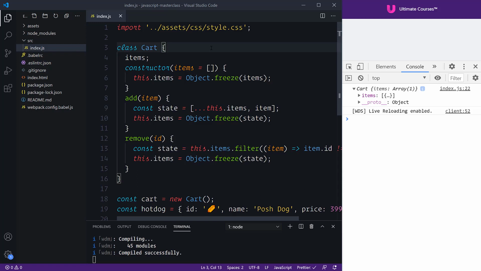So that's it for this video. Just remember that they are pretty much the same, and a class gives us some nice syntactic sugar. We can also, if we're using JavaScript modules, for example, use things like the export keyword next to them to export classes to be able to import them elsewhere in our project.